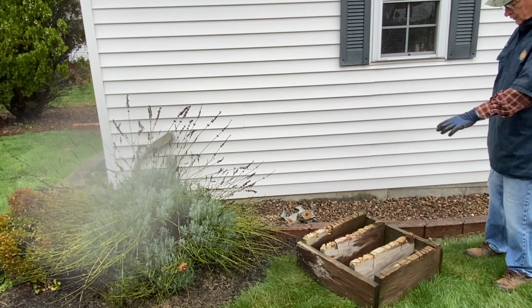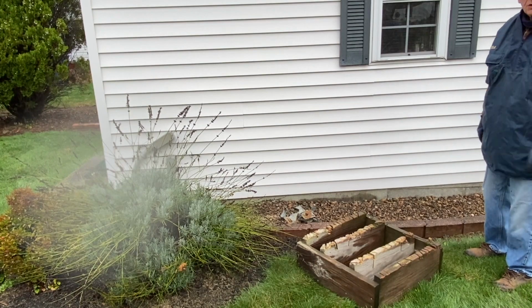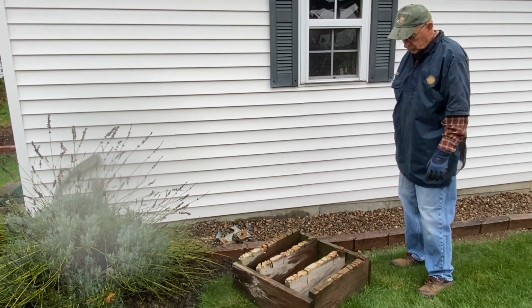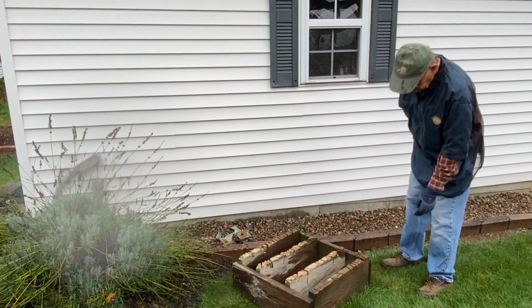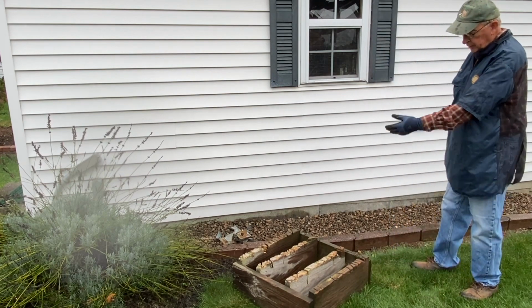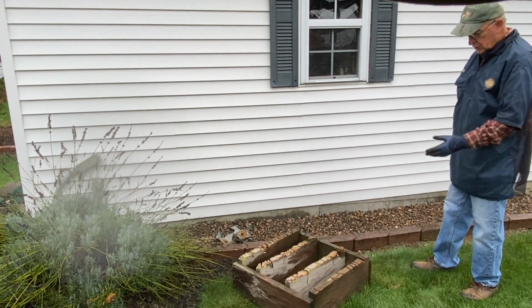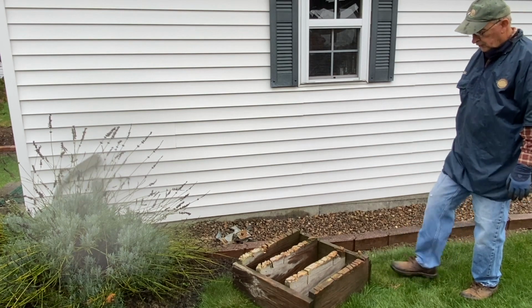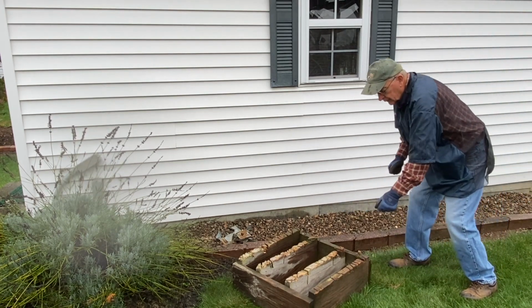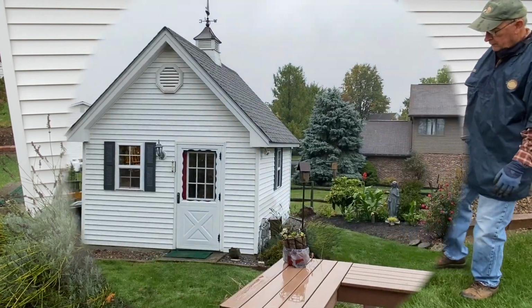All right, this is a method of chainsawing my chunks of wood, and it holds it relatively securely. All the fastening screws are down low, and you can replace some of the chunks as it wears out. I find that most convenient when I'm trying to cut, and it's up off the ground. Okay.